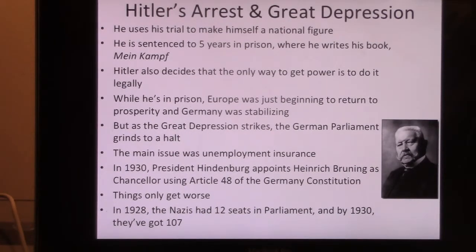So to stop this, the president, Paul von Hindenburg, Ludendorff's partner as a World War I hero, and Hindenburg by this time is in his 90s, appoints an economist named Heinrich Brüning as chancellor. Now, Article 48 of the German Constitution was written in by a guy named Otto von Bismarck. And Otto put it in there as an homage back to ancient Rome, where in times of crisis, a dictator can come to power for 6 months or until the crisis was solved. Well, in the German Constitution, a dictator will be elected with full power to solve the crisis.